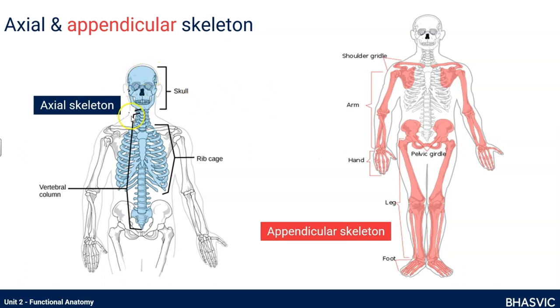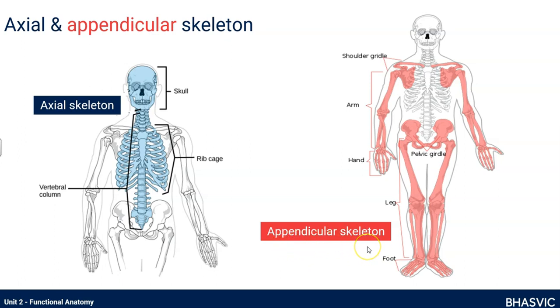So just to remind you, the axial skeleton is the cranium, the vertebral column, the ribs, and the sternum. And you can see the red colouring over here. The appendicular skeleton are the two girdles, so our shoulder girdle, which is these two bones, and the limbs, the arms, and the pelvic girdle, the pelvis, and the limbs, the legs. So the limbs of our body are sometimes called our appendages. They are attached to our axial skeleton, and that might make sense to why this is called the appendicular skeleton.